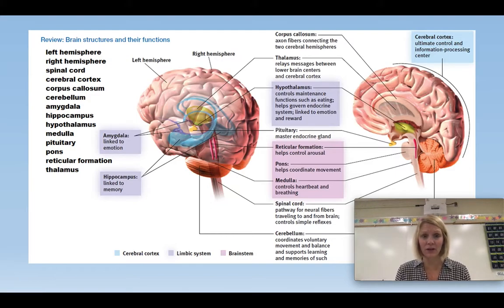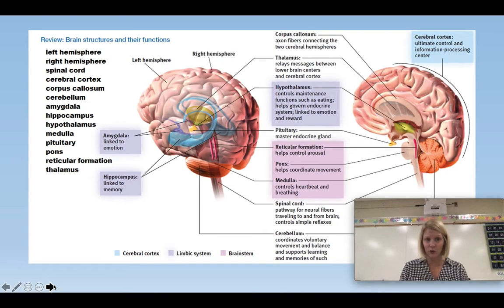Unfortunately, in AP Psychology, we can't do hybrid learning, or hybrid pacing, I should say, because we have a lot of information to get to. So I want to make another quick tutorial on some of the higher level brain functionings that we're going to look at. We had started with what we consider the old brain or the lower level brain, and now we're getting into higher level, higher operation brain systems.